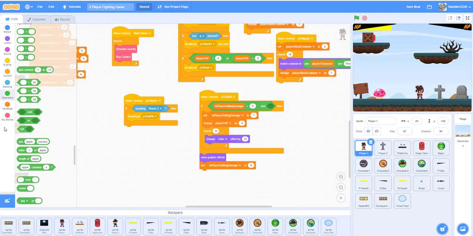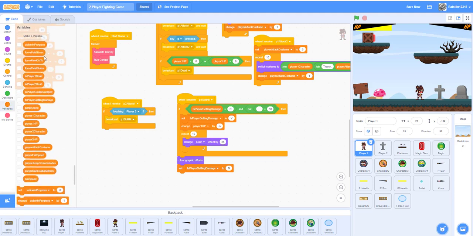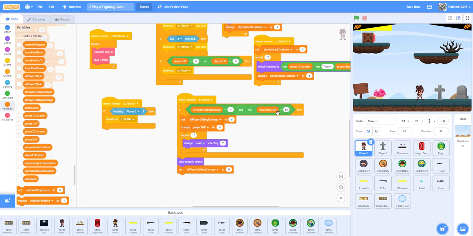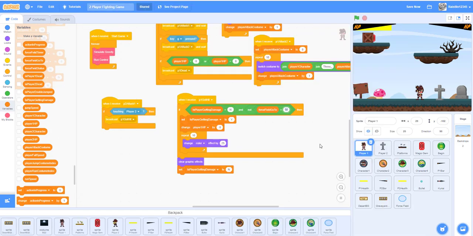Not equal to, force field go to is equal to player 1. So basically when the player doesn't have the force field, it will do this.